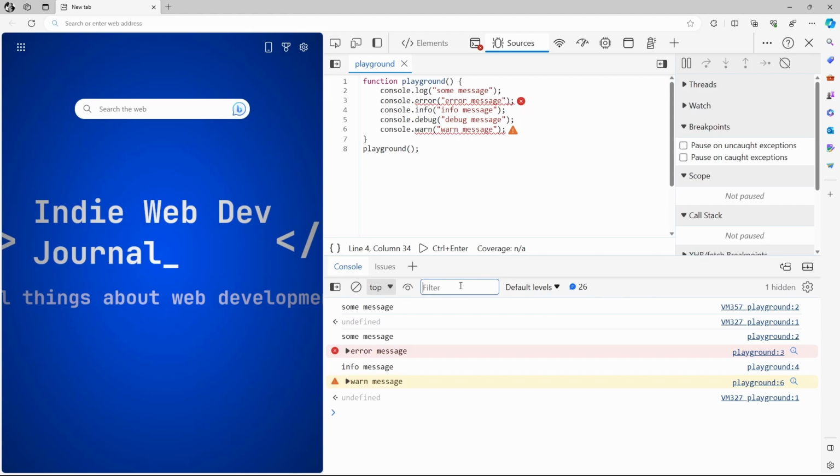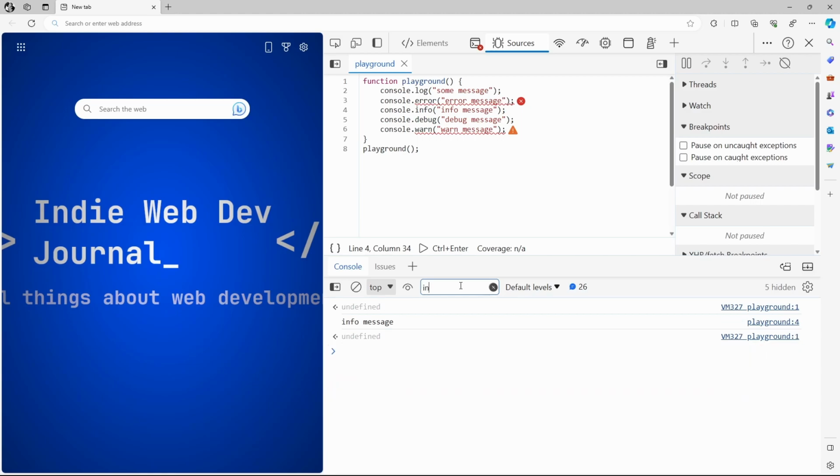For example, I want to see only the messages that have the text in it. As you type, it will start filtering those messages. And if you leave the search string on, whenever new messages are displayed, they will be filtered based on the search criteria that we had given.